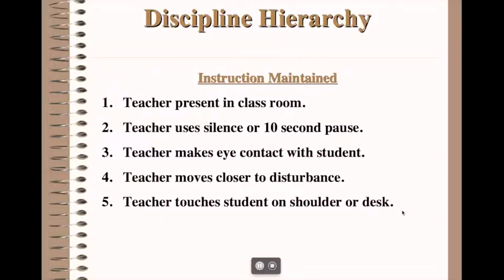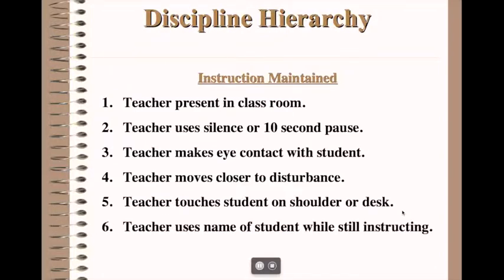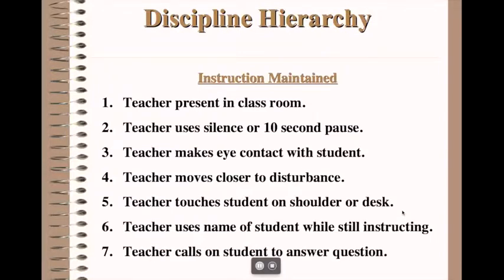Another consequence follows. But typically I'd touch the desk rather than the student on the shoulder. But touching and getting close in proximity is a very controlling gesture. And then it could be, Kent, that you use the name just as you're teaching. It kind of directs the focus onto that child, and it shows the child that you've seen what he's doing, and typically the kid changes the behavior.